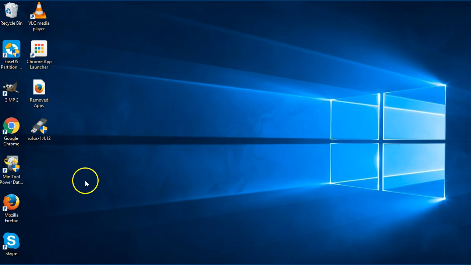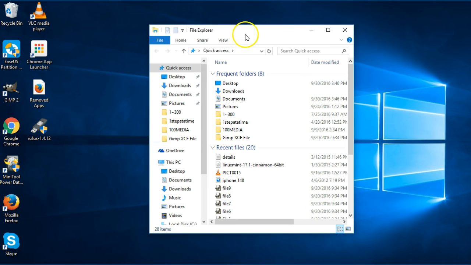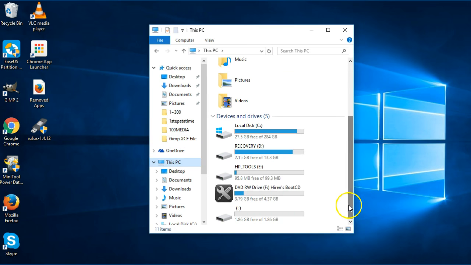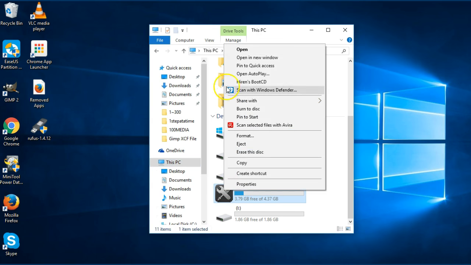So what you do is you just click on your files and folders. I'm going to go to This PC and then you come down here. Now, like I said, if you're using a more up-to-date version of Windows 10, you right click on your drive and up here where it says open, you'll get a prompt to mount. You click that, and it'll mount and bring you to an open tab that has all your files and folders in it, and then you do the next step, which is copy them into your USB.